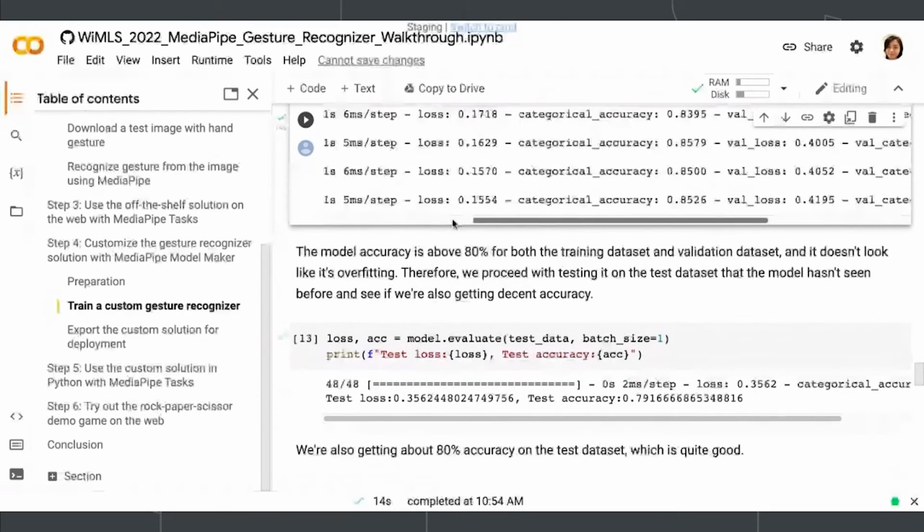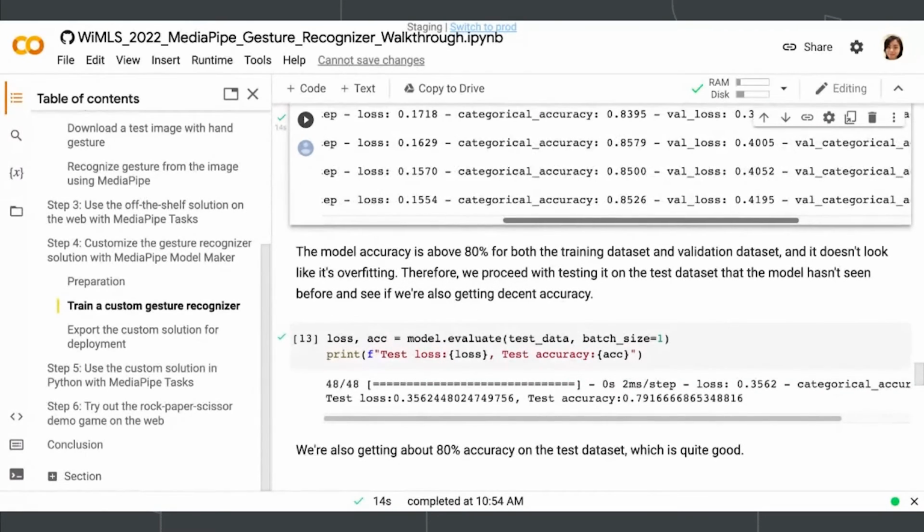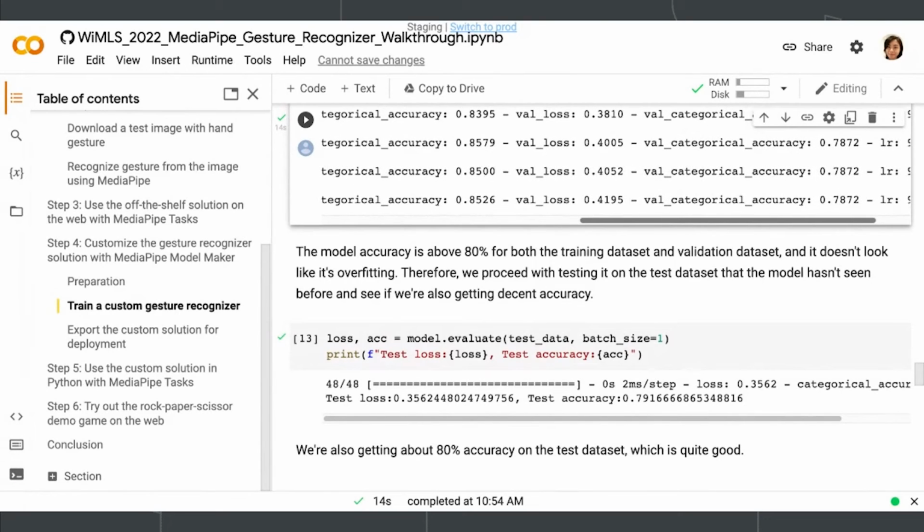Let's check out the model accuracy. So we can see that the model accuracy is about 80% for both the training and validation data sets, which looks great. Therefore, let's proceed with testing it on the testing data that the model hasn't seen before.